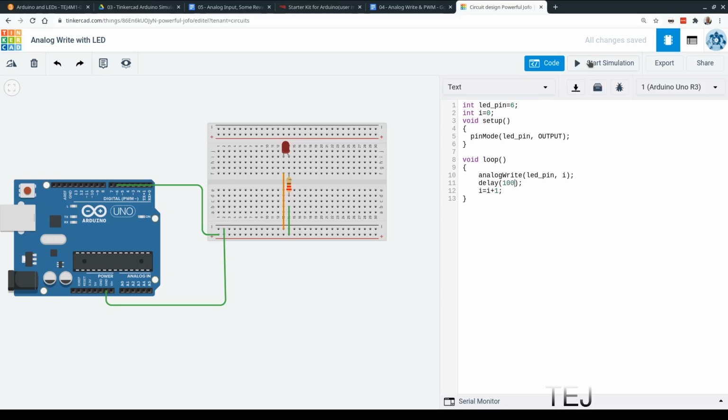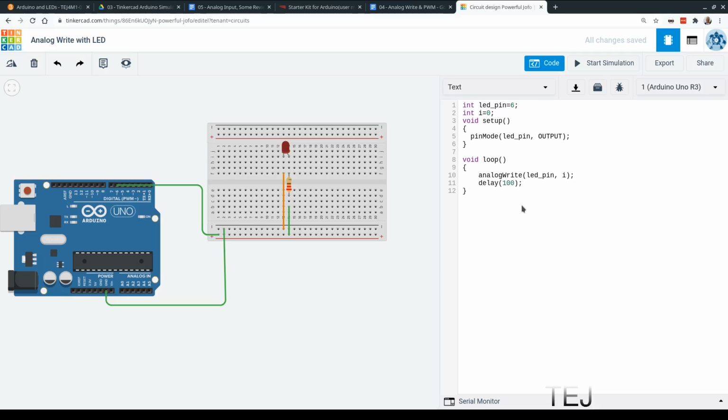What if we did 100? Now you can, it is getting brighter slowly but surely. Well, once it gets up to 255, it stops. It doesn't get darker again. So there's a better way of doing this. And by the way, i equals i plus 1 can be shortened to i plus plus. But there's a better way to do this.